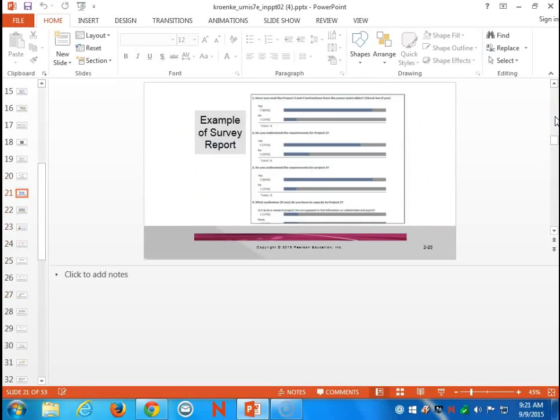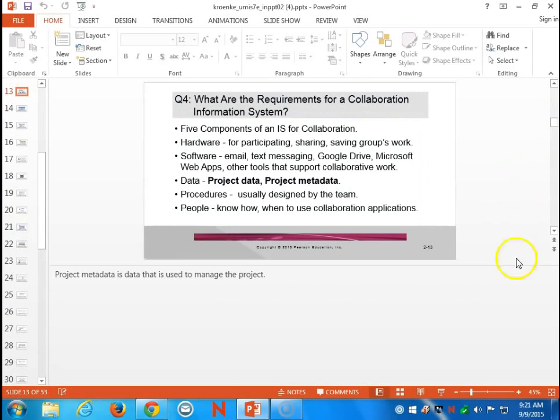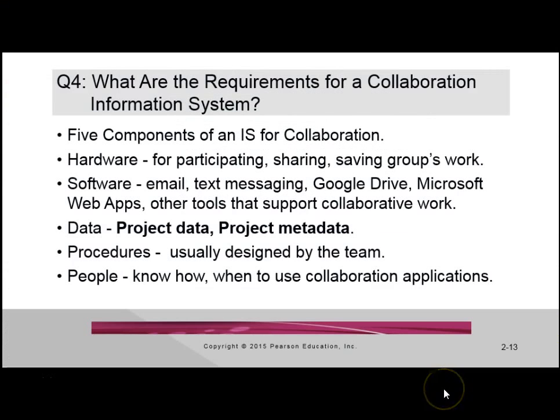Okay, so there are some things I glossed over from Chapter 2. I get excited sometimes and skip things that aren't as exciting as others. A couple of things we want to add before we close out Chapter 2: in Chapter 1 we introduced the 5-component framework. We talked about how every information system can be broken into 5 components: hardware, software, data, procedures, and people.